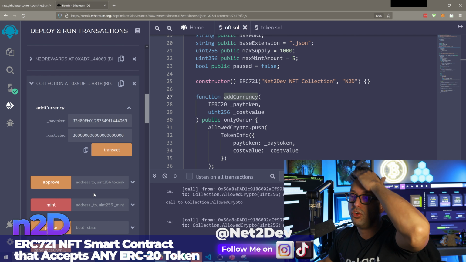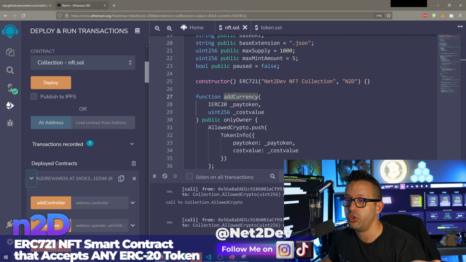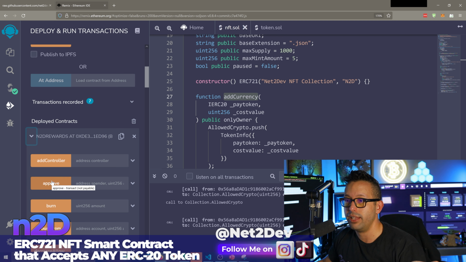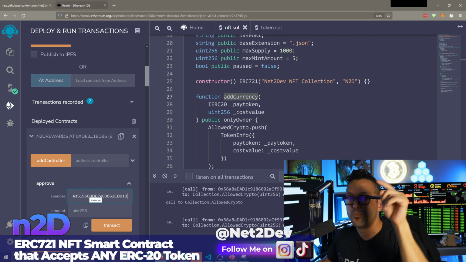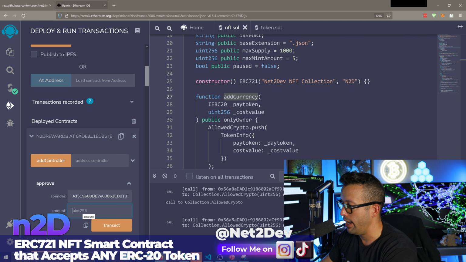Okay, so what I'm going to do now, I am going to tell my N2D reward token smart contract to approve that transaction. So I'm going to say this is the collection smart contract, the NFT collection smart contract address. And I am going to tell it, hey, I want you to approve X amount of value from my wallet to be used to pay. In this case, I can just go everything.